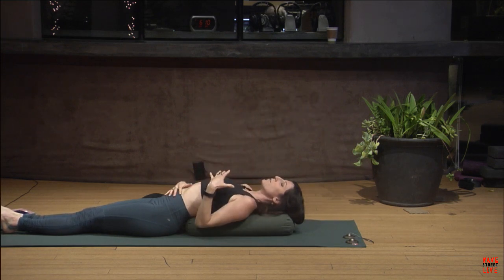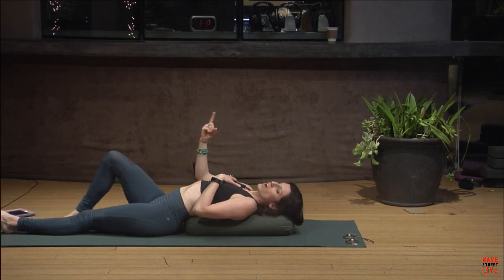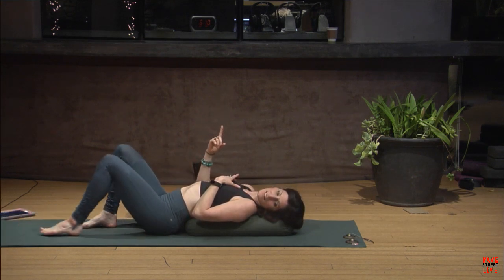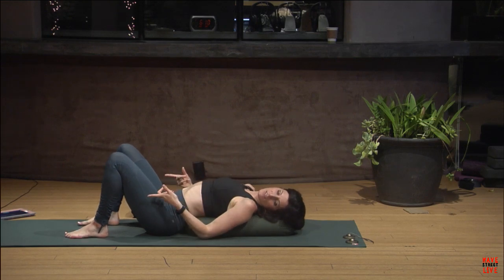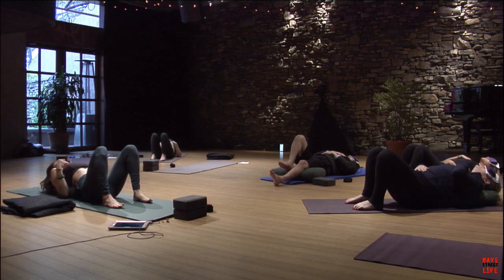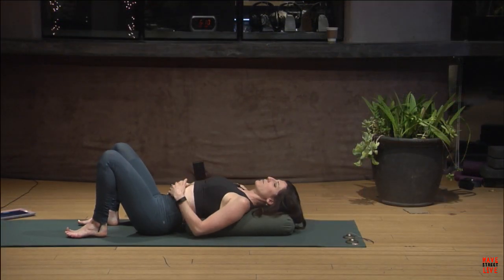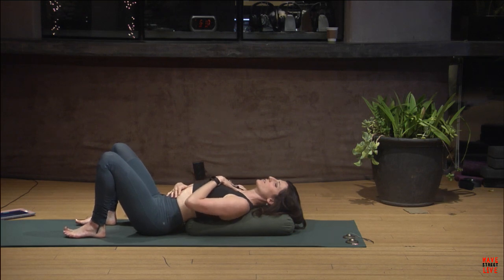Let's place one palm on the navel, one palm on the heart. And we'll start to draw and lift the knees towards the ceiling. We'll allow the heels to find the floor. We might gently untuck the pelvis so the spine is really long. We might even just tuck those shoulders again. And if that pillow falls off the eyes, no worries. Keep it on as long as you want.